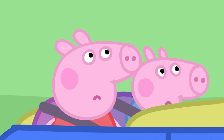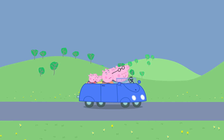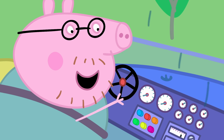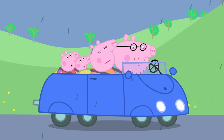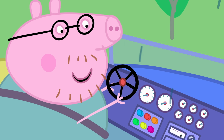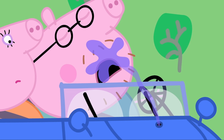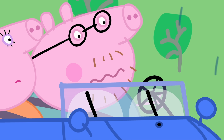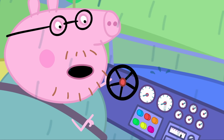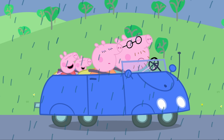Oh no. I think it's going to rain. Yes, I'll just put the roof up. Now, which is the button to close the roof? Oops, silly me. Aha! This must be the button. Ah! The new car has squirted Daddy Pig with water. Silly Daddy, that's not the roof. This button. Oops, not that one.